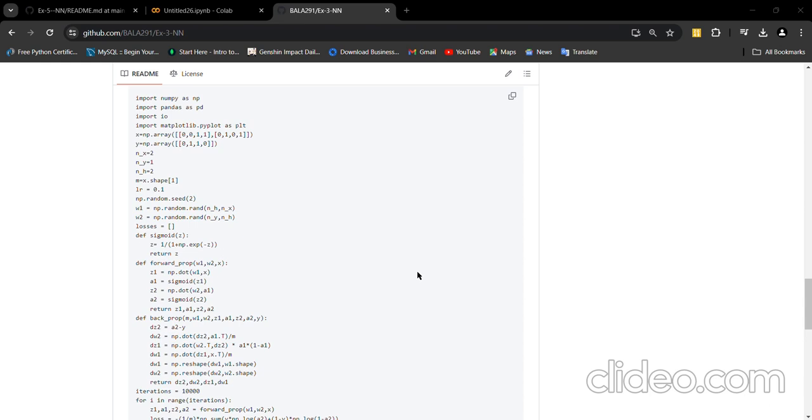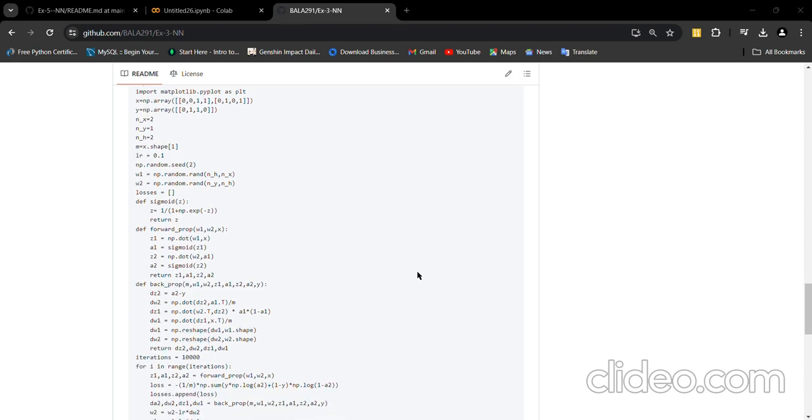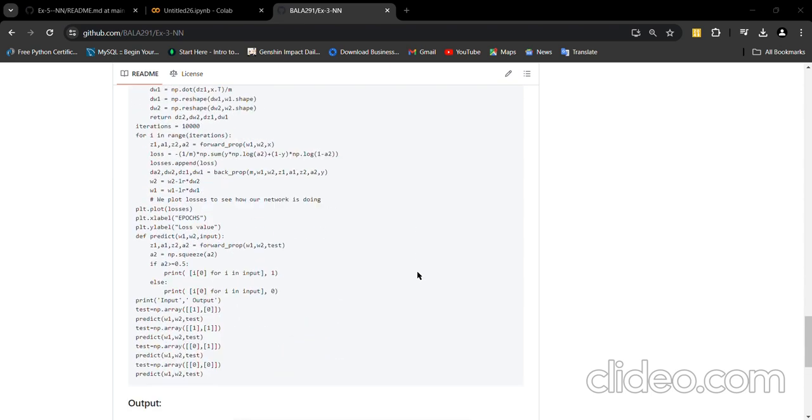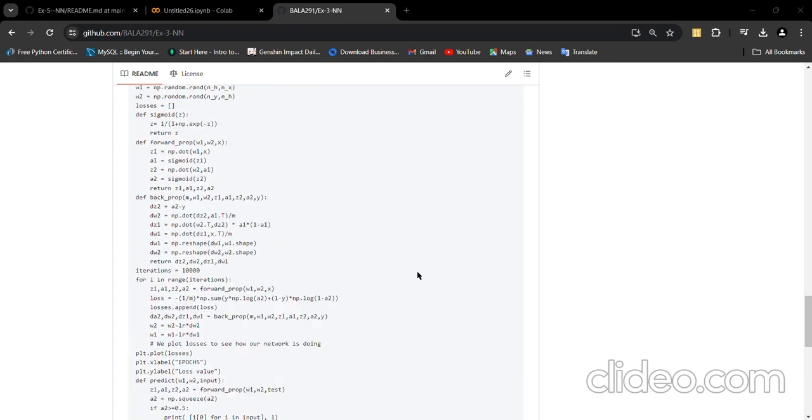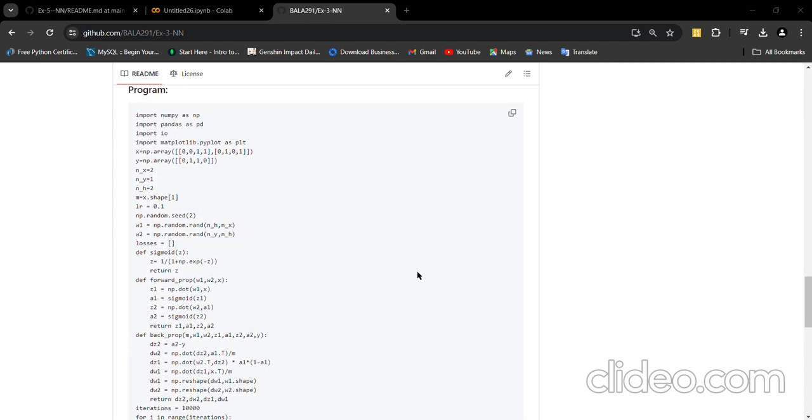MLPs consist of one or more hidden layers between the input and output layers, each learning to extract increasingly abstract and complex features from the input data. These hidden layers serve as feature representation layers, allowing the model to capture intricate patterns and relationships that may not be apparent in the raw input.